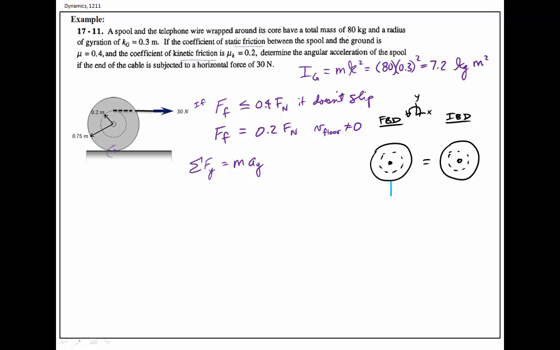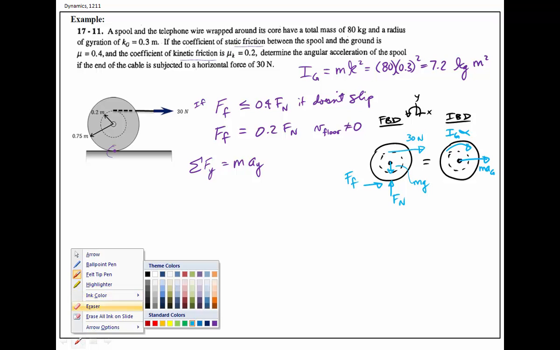And here are the forces acting on the thing. We have the normal force and the friction force. I'll talk about the direction of the friction force in a second. Here is the force of 30 newtons being applied to the piece, and here is my weight, which I'll write as mg. And it will have an acceleration through the center of gravity of m a_g, and in agreement with it will be the moment of inertia about the center of gravity times alpha.